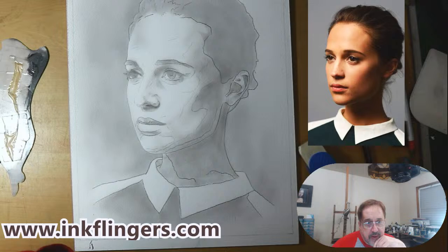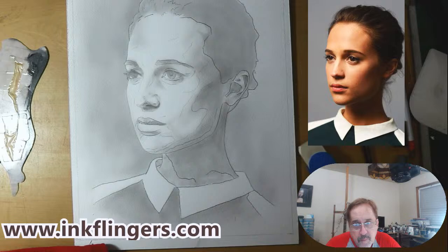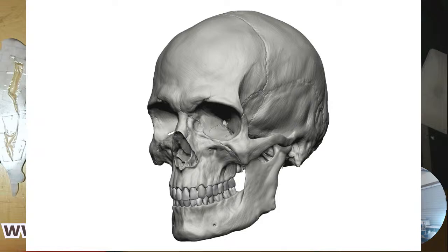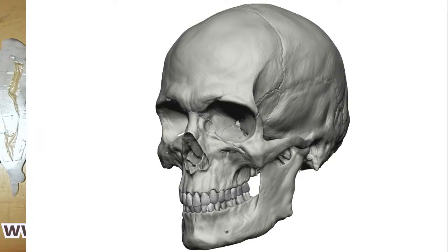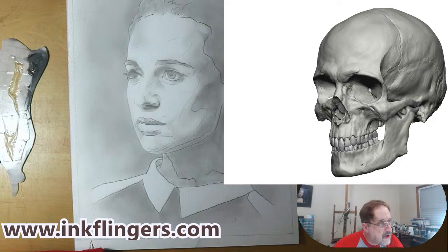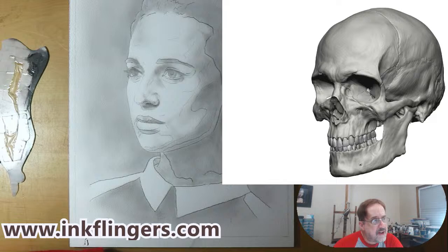Give me one moment, guys. Okay, so this image right here is really going to help us because it's very similar to her pose. So let's take a look at this together. So now you can see, as we look at this and notice that we make this smaller. So if we bring this skull right over here, you can notice that there's this sort of movement here, and that is exactly what's going on.